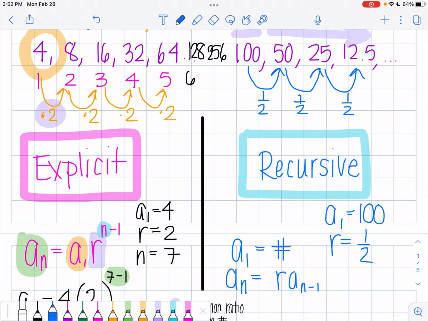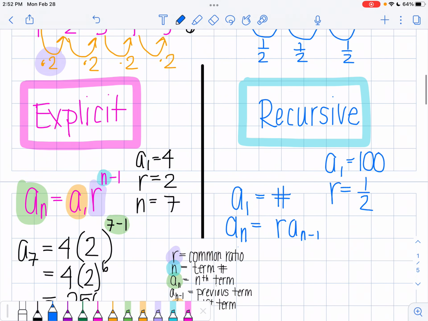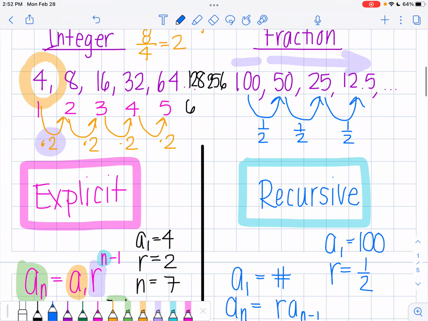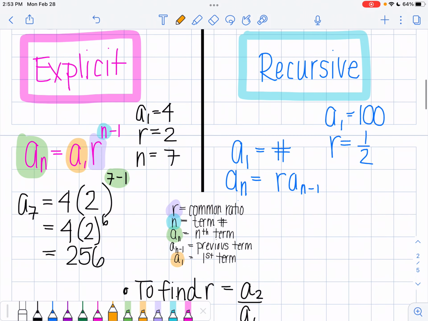What we do here is we use previous terms to find the next term. So how this works is, let's say this is my first, this is my second, this is my third, and this is my 4th term. If I want to find the 5th term, I'm going to use term number 5. So my 5th term is equal to my common ratio, which is a half, times A to the 5 minus 1. We do this part first.